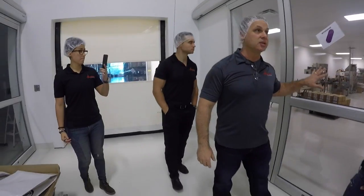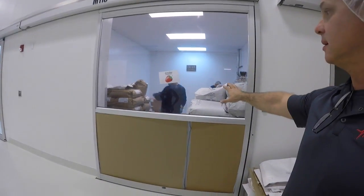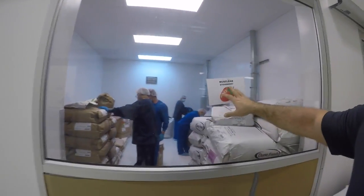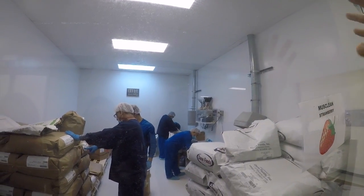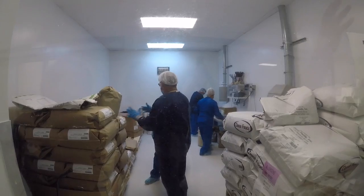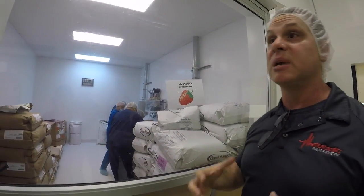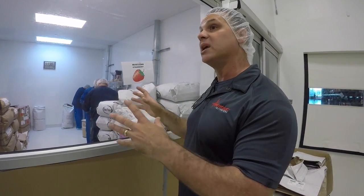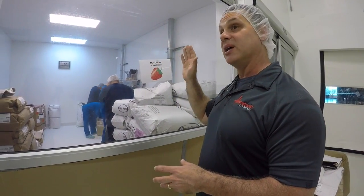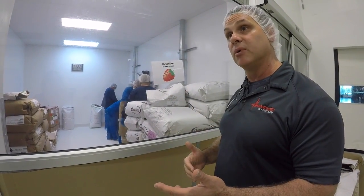Right now we do everything in-house. We do our encapsulation, our powder conditioning, our weigh room and blending. If you notice in the back, this will tell our operators who are coming into the room what we're working on. You'll see a clock with a date, a day — it also lists the humidity as well as the temperature. That is being recorded by a video camera in the corner to ensure that when we're making products, we make it under the same condition every single time — the same temperature, the same humidity. And if there is a problem, we can go back in the videotape to the specific day, month, and time to figure out if there was a humidity or temperature problem in the room.